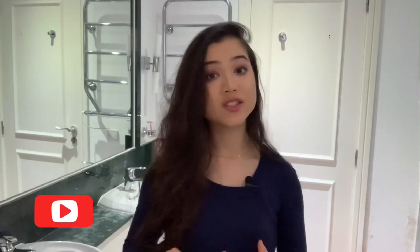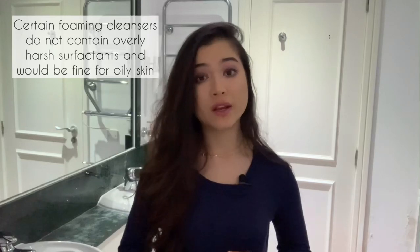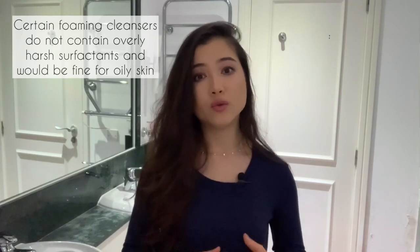It can be very tempting if you have oily skin to use very drying astringent cleansers, but I would suggest using a non-stripping cleanser. When I was younger and struggled with oily skin, I used to use a lot of antibacterials and a lot of scrubs. Over time I realized that after washing my skin I had a very tight feeling — that's because it was very stripping to my skin. I realized that this was doing a lot more damage and irritation, and it was aggravating it. Aggravating your skin can cause it to produce more oiliness, so I would suggest using a gentle, non-foaming, non-fragranced cleanser and don't be too harsh on your skin.